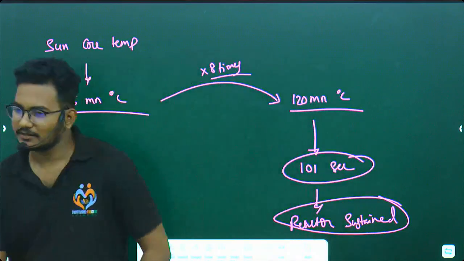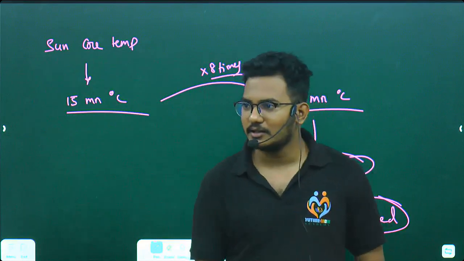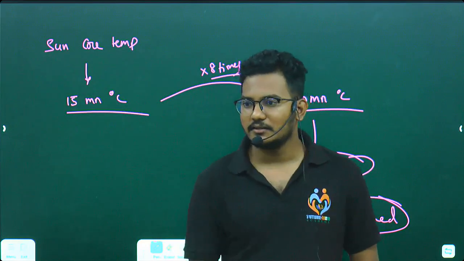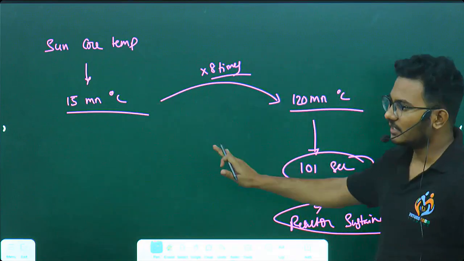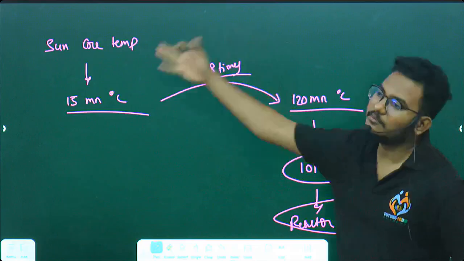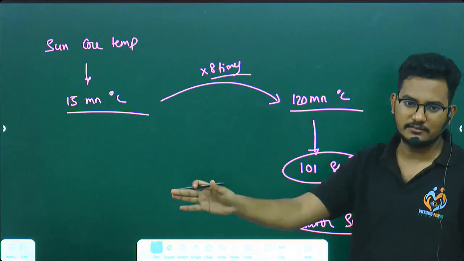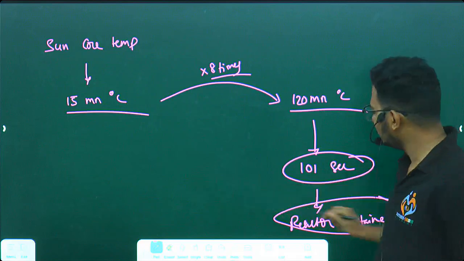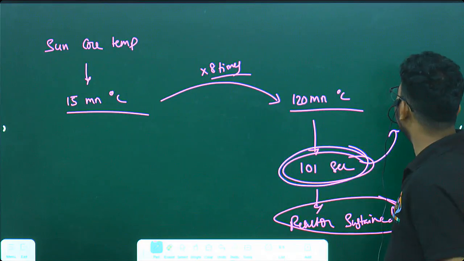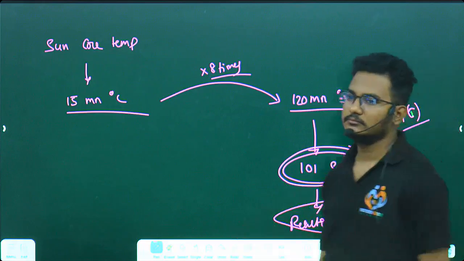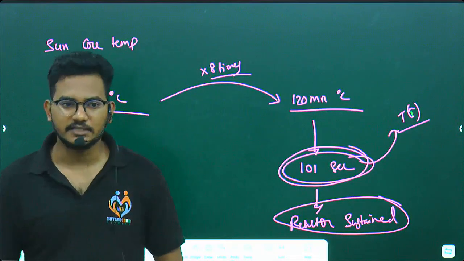So China's part is clear here. By 2035, when the process starts, they need a reactor which must sustain the higher temperatures. So China created a reactor which sustained a temperature 8 times the sun's core temperature for 101 seconds. Now China's task is to increase this time period. This they'll do in the future. So this is China's artificial sun experiment.